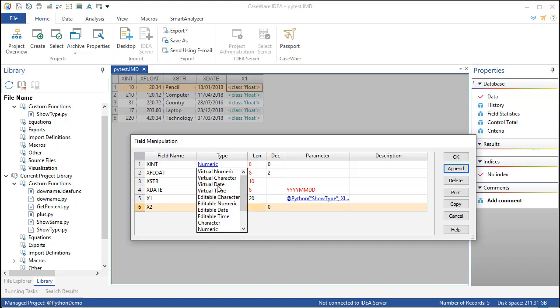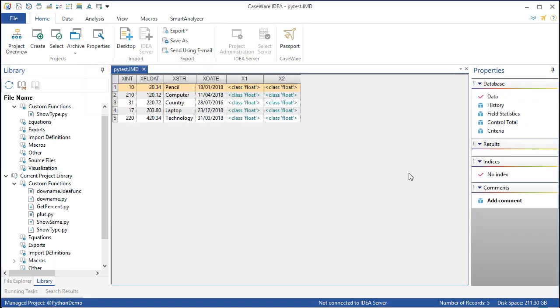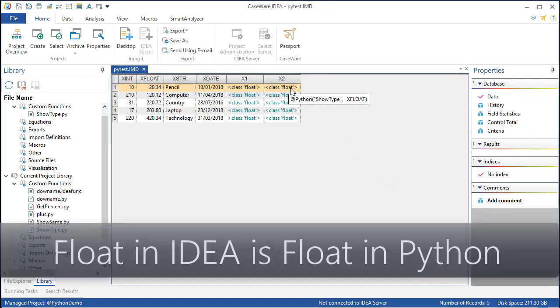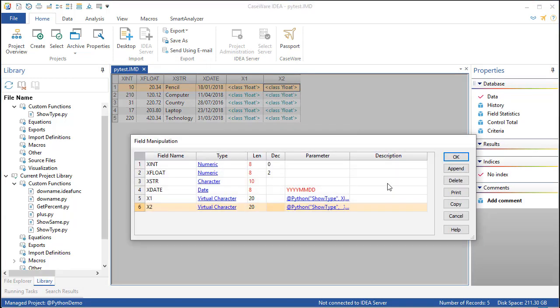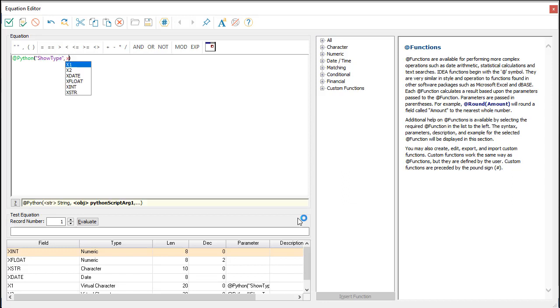Another, x2, virtual character 20, at Python show_type xfloat. Save. It is viewed as float itself. The third column, append x3, virtual character 20 width, at Python show_type xstring.